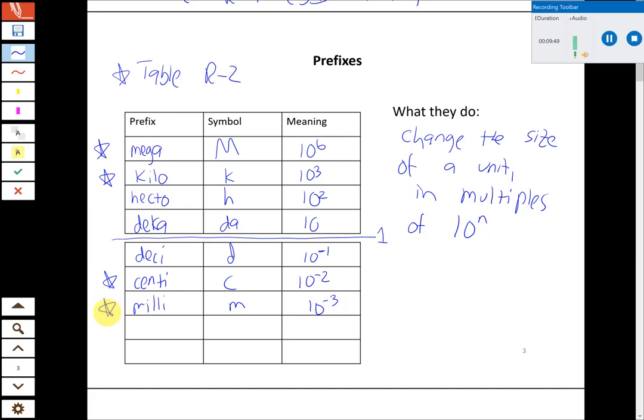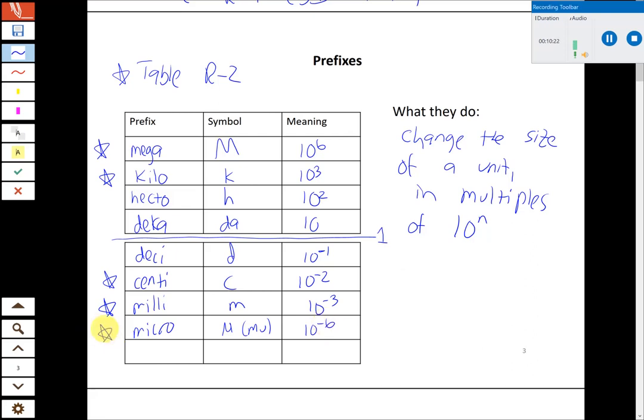And then really all these smaller ones we use a lot because, as we'll start to learn, in chemistry we're dealing with very small particles, atoms, and molecules, so we have to use these smaller units quite a bit. So micro is one that will come up from time to time, which is abbreviated with the Greek letter mu, which I'm terrible at drawing, but we're going to learn a lot of Greek letters this semester, and this is the first one, which is mu. And it means 10 to the minus 6. So if you're talking about a micrometer, or what's sometimes called a micron, that's a very small unit of measure, but it's one that we will see at times.